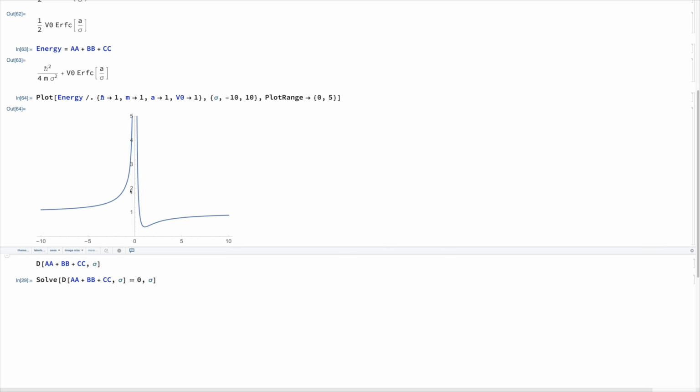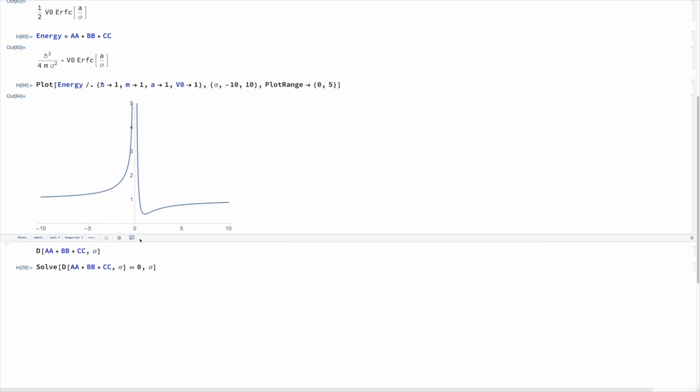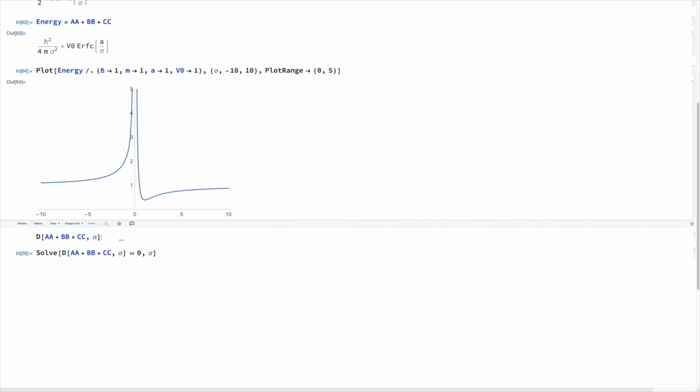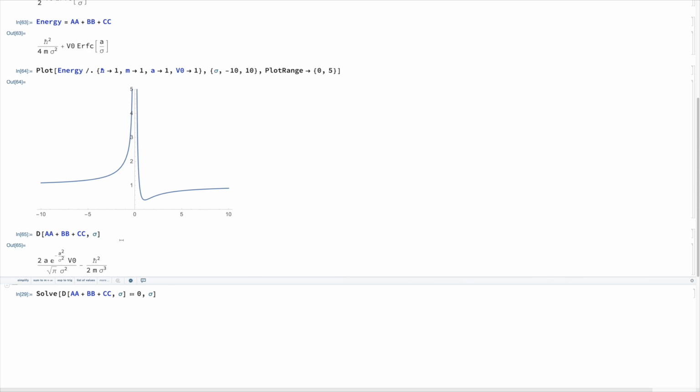And so it's always a balance between how much kinetic energy you have and how much potential energy you have, which actually makes this method, as approximate as it is, give us some intuition for how to build the right size function, right? And you can see that there is a minimum here, right? And that minimum appears to be around 1. It's probably not exactly at 1, but it's around 1. And so how do I minimize a function? Well, I take its derivative, and note I can take its derivative.